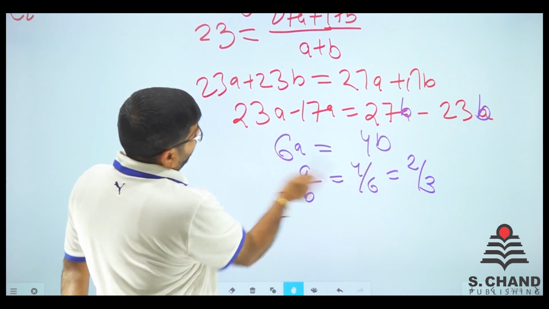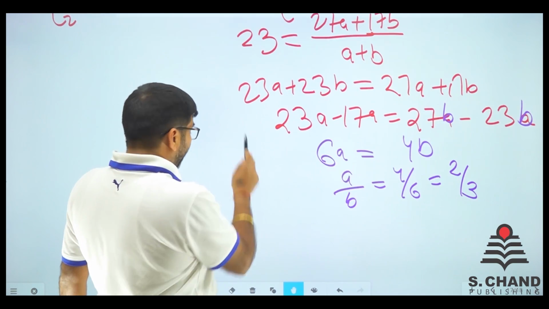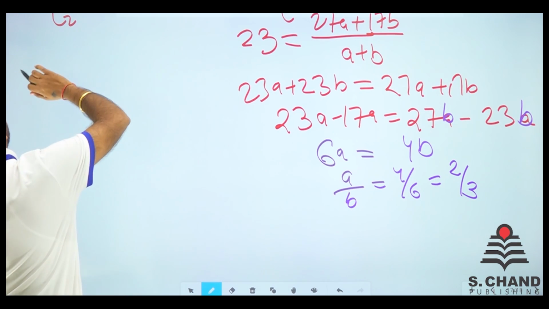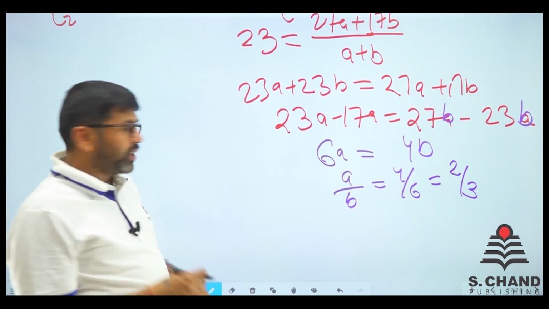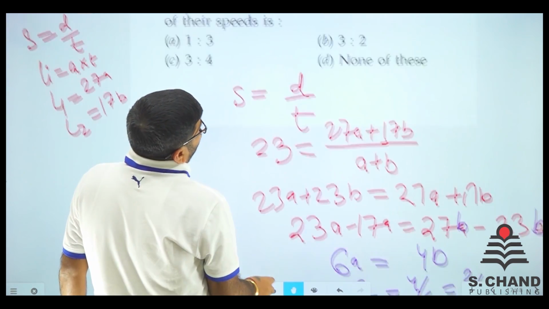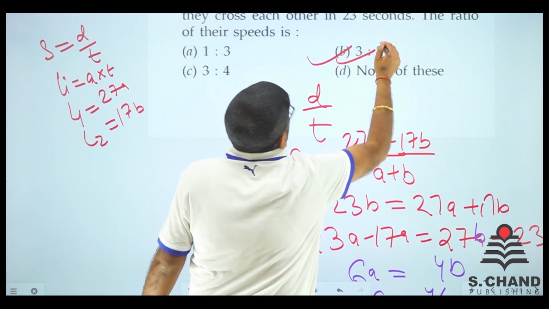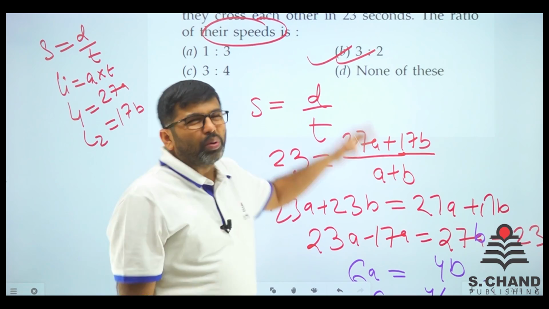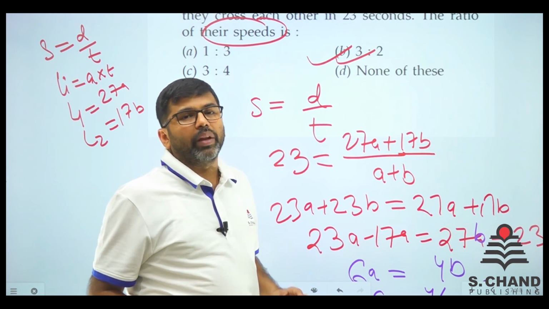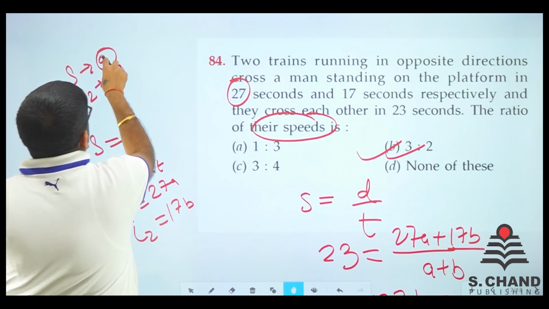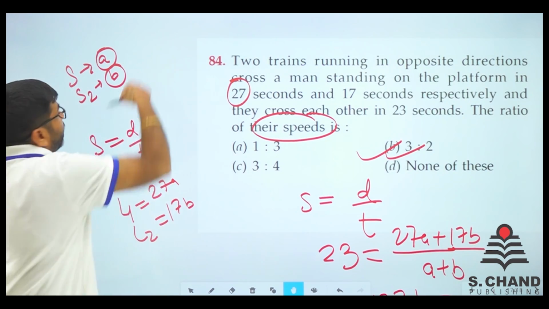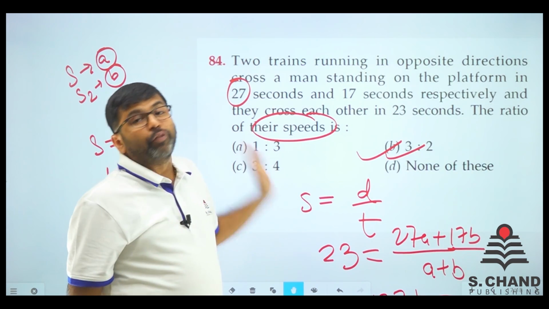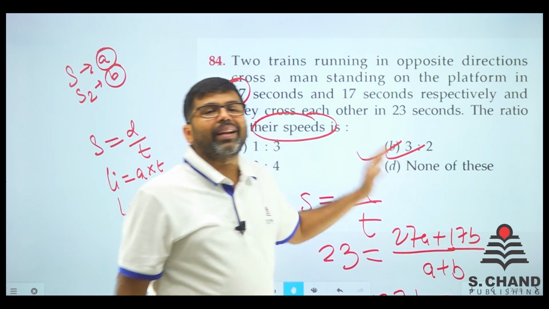So we don't have any option 2 is to 3, but we have 3 is to 2. That means the ratio of A is to B, but we have considered first as A and second as B, so it must be the opposite. So the ratio is 3 is to 2 only. Why so? Because the ratio of their speeds is asked, not which one to which one. So 3 is to 2 or 2 is to 3 is the same answer, not to worry, because we have considered this A and B. Maybe they have considered B and A. There's no different answer, like 1 is to 3 is there, but no 3 is to 1. 3 is to 4 is there and 4 is to 3 is not given. So 3 is to 2 is the right answer, right?